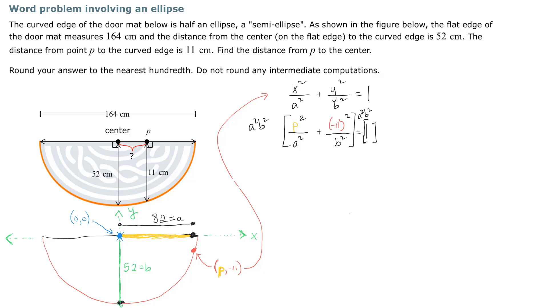What do we have? We have P² over a². Oh, I'm sorry. Take that back. a² is reduced. And we have P² times b². Plus 121 a² is equal to a² times b².